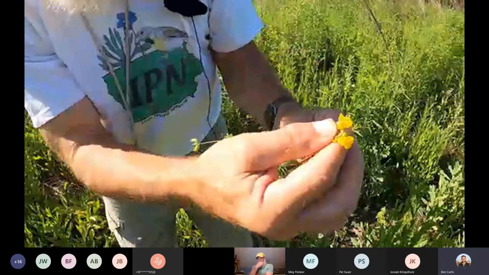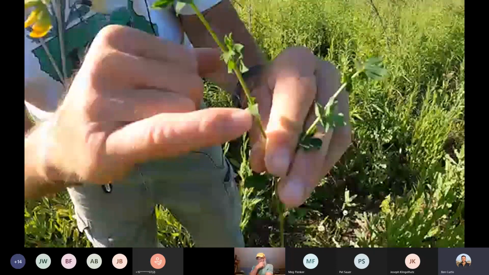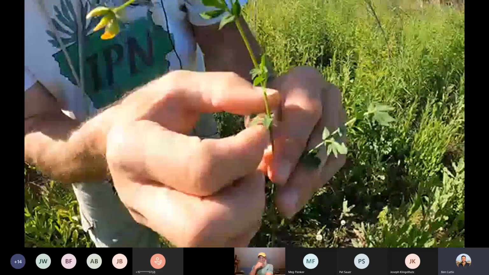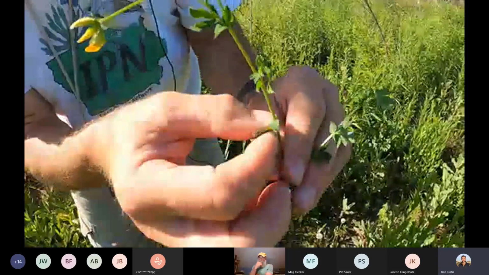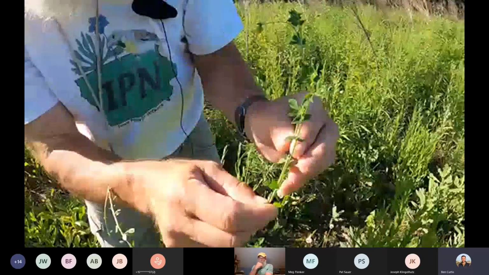The plant has compound leaves, as most legumes do. It's got very large stipules. So these two structures here, we either interpret those as stipules, or we can interpret them as leaflets, I guess, at the base of a sessile leaf. Either way, there's usually 5 structures, 5 leaflet-like structures represented in each leaf.